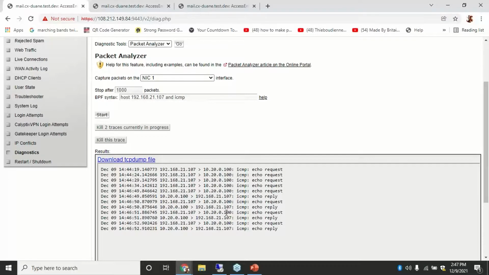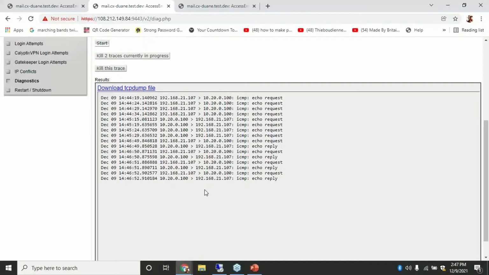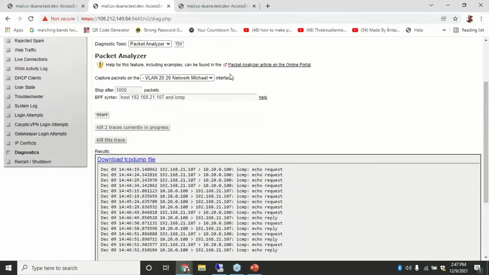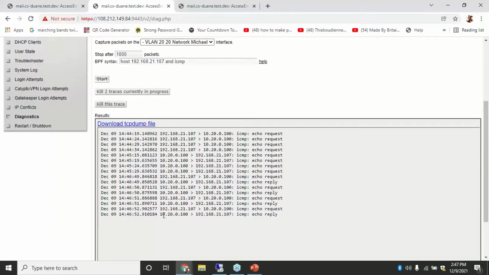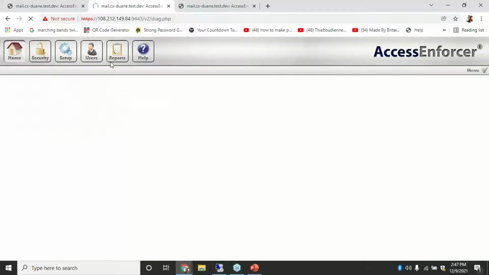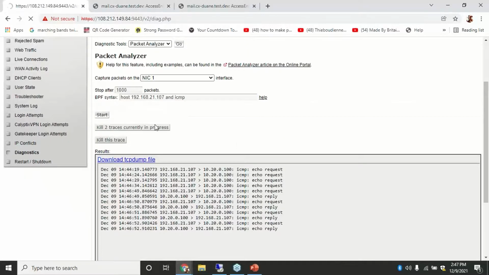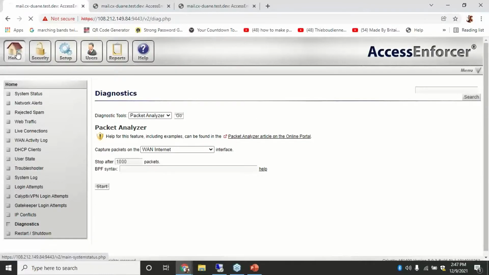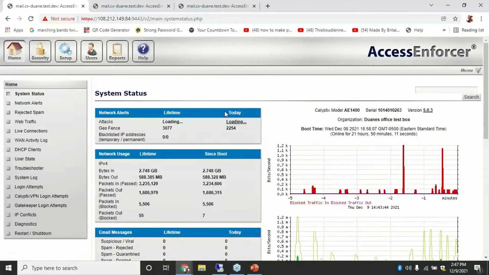And we at Calyptix wanted to show you different ins and outs of things and how to get around them, how to troubleshoot these issues. So on your VLAN traffic here on your micro network, you'll see that it was receiving that traffic and now it is sending it back to the 192.168.21.107 network. So this was a brief insight of the Calyptix and how it deals with VLANs, how it deals with the VLAN traffic.